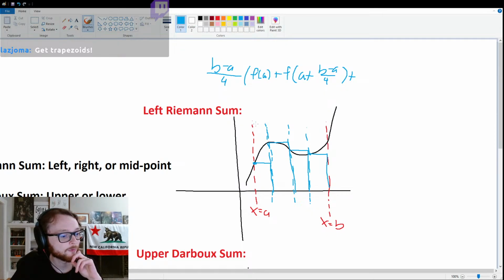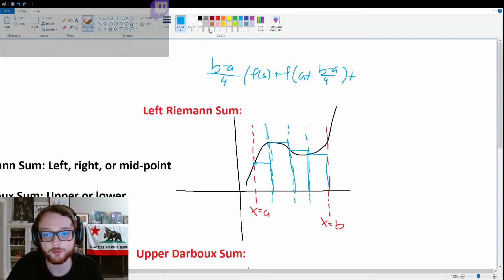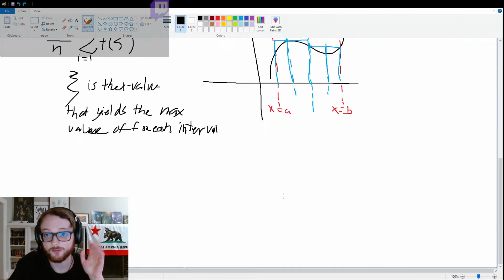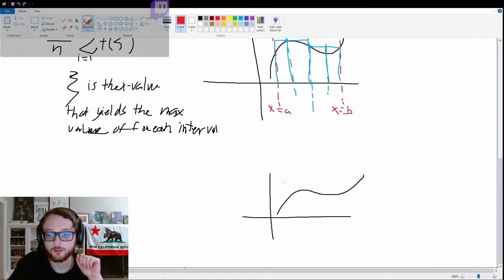Can be different width, but same side. Yes, I'm using a uniform partition size. Like I'm making them always the same width, which is what this formula is assuming. You definitely are allowed to make your partitions different sizes. It makes things messier, but there's nothing invalid about saying I'm gonna make one of my partitions here, and then I'm gonna make 3 more partitions inside here, or whatever.